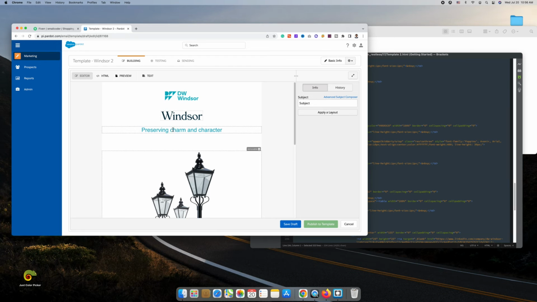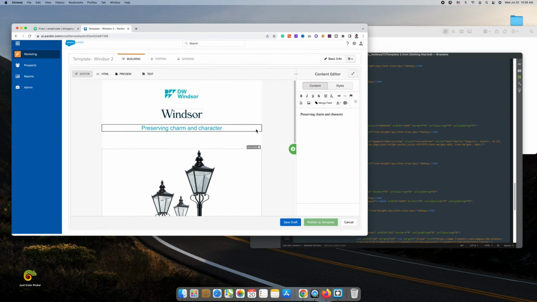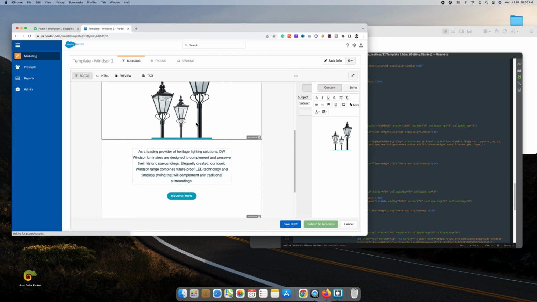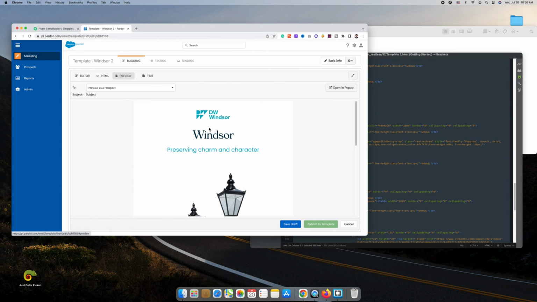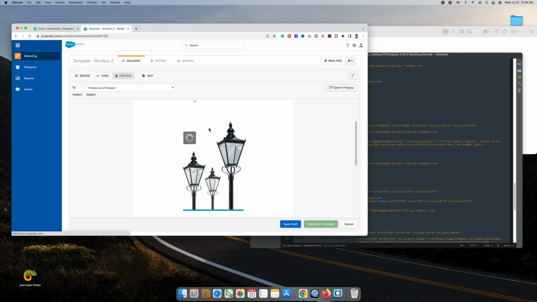If your template has editing merge tags, then it will be editable in the editor of Pardot. If your template doesn't have this merge tag, you can ask your developer to add these things for you so you can edit this very easily in a visual editor.